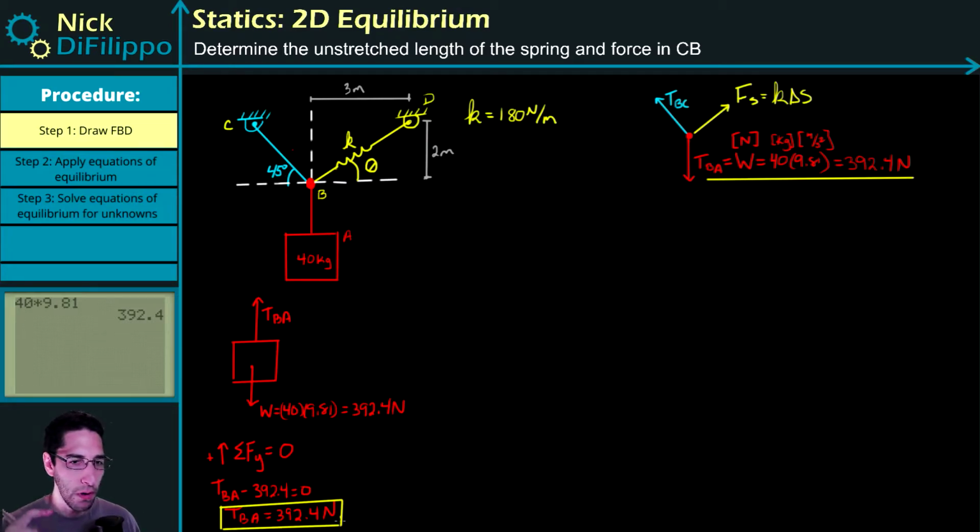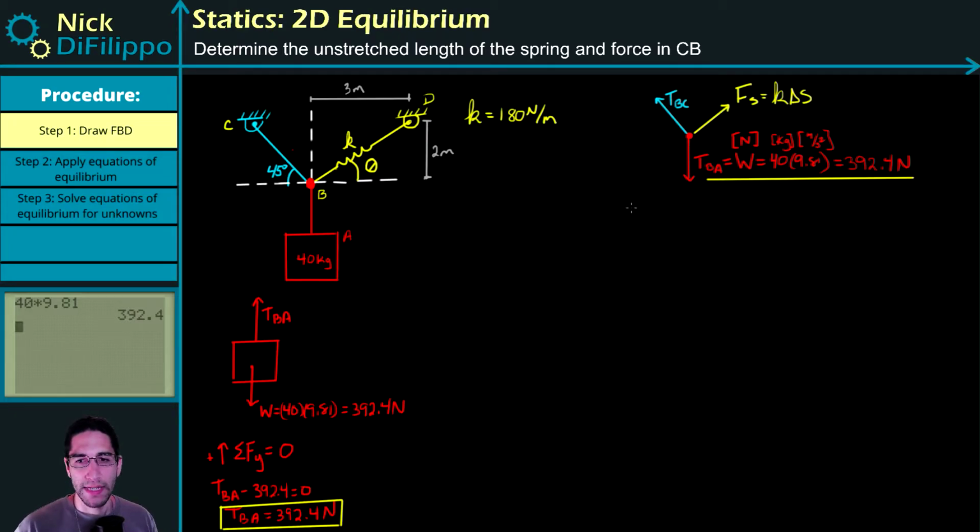So all we're doing in our head is saying, okay, we have this mass that has a weight and a rope, but that's the only force that acts on this rope right here. So that means all of the weight that goes down needs to be transferred into this cable right here. So it's just a shortcut if you're able to see it. It saves you a little bit of time.